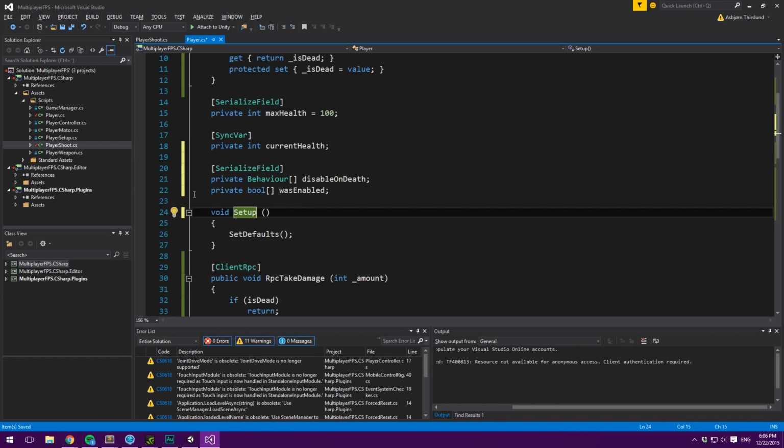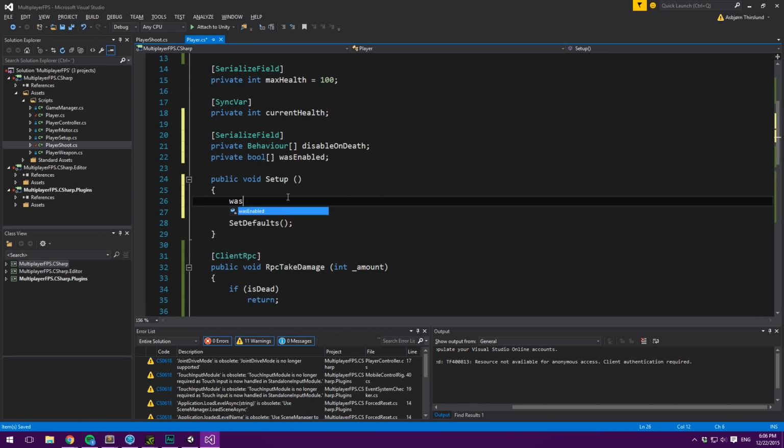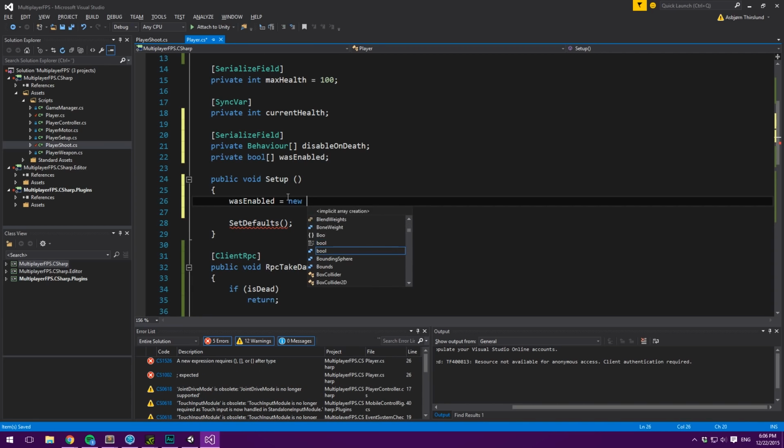But I think it would be better to simply tie these together and have the player setup call a setup method on the player here. So we're going to make this a public void called setup, and for now it's simply going to call this set defaults method. But I want to go through here and set the was enabled equal to a new Boolean array.